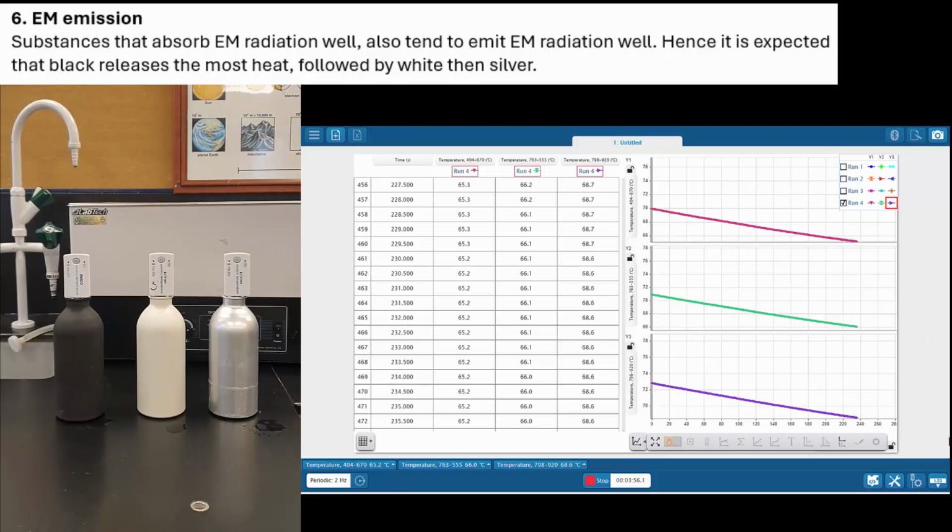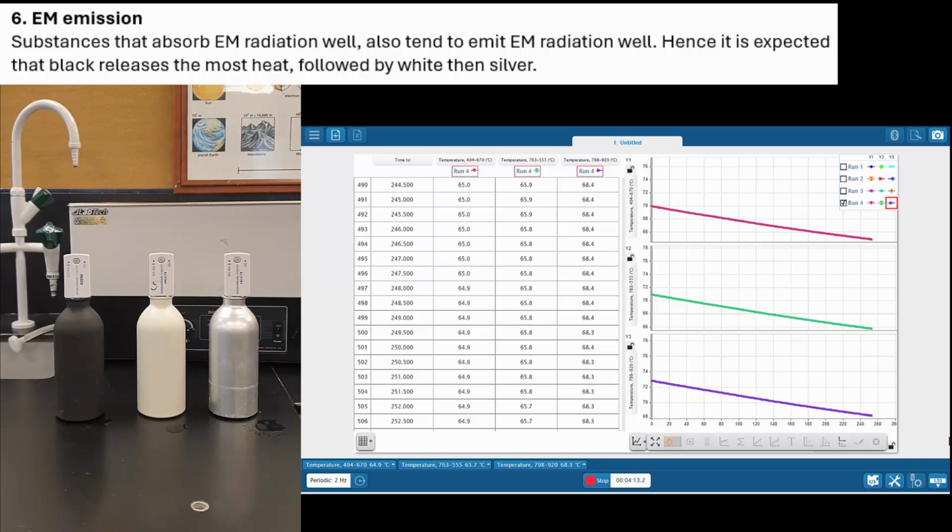And lastly, just as a side note, the emission of radiation is also the same as the absorption. So if you want something to release energy, black is usually the best. This one's also invalid too because it's very difficult to get an equal starting temperature. So you need some sort of heater that gives a standard amount of energy to be inserted into all three. So that one's easy, a lot easier to fix the emission experiment than the absorption one.